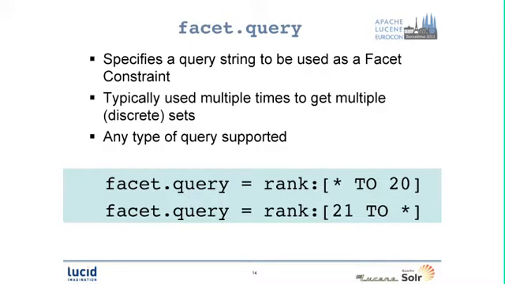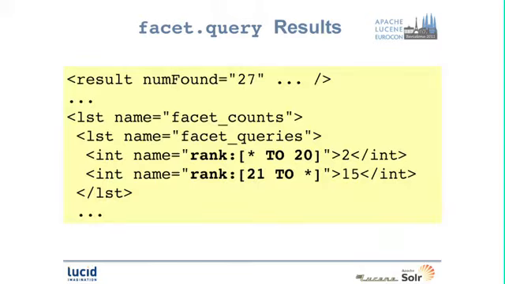Offset and limit can be used to page through large facet results. And adding missing will give you a count for the number of documents that don't have any value for that field. We have facet.query, of course, which I assume you all know about. And just a reminder that facet.query just takes any kind of arbitrary query, and the label that comes back in the response is the whole query itself.